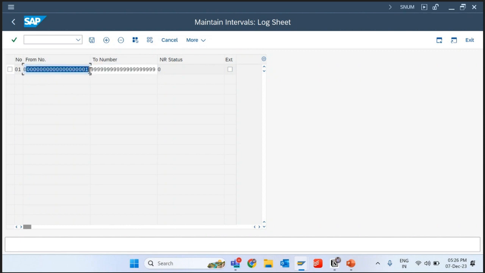This is the from and this is the to. So let's say I want my series to start from 1 with all zeros. So the first time I draw a number, the number will be this.